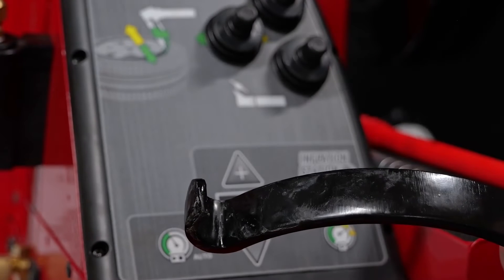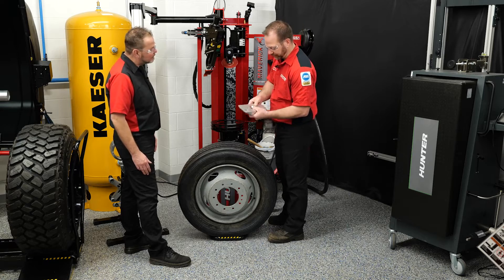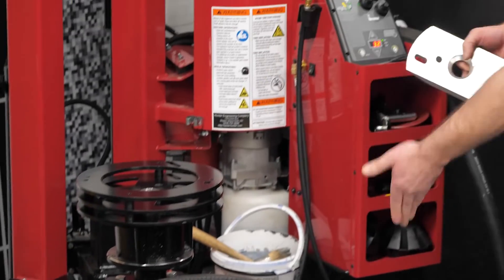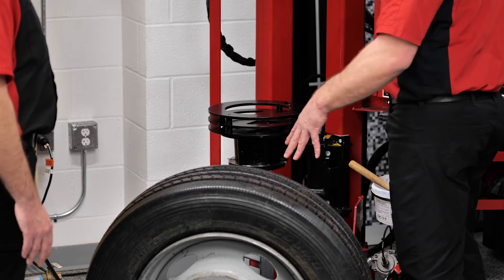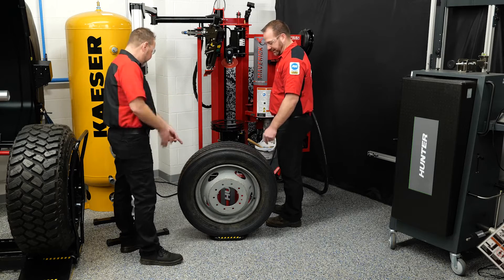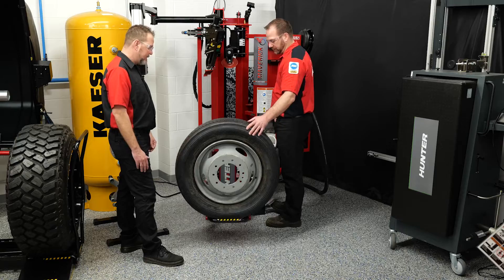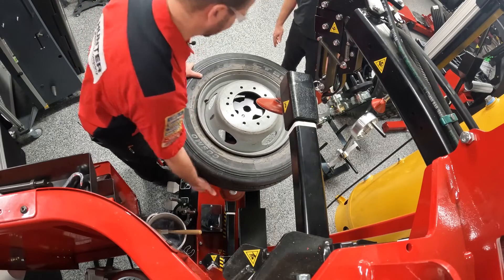So we want to use the hook that comes with the large bore kit from Hunter for this tire machine — it has a flatter hook that's a little bit easier on the sidewall. We're also going to use a wide bore collar adapter fitment, and we're still going to clamp it down using our standard speed clamp. The wheel lift can handle lifting one of these tires, which is great because this is not a fun tire to lift — it's not light.